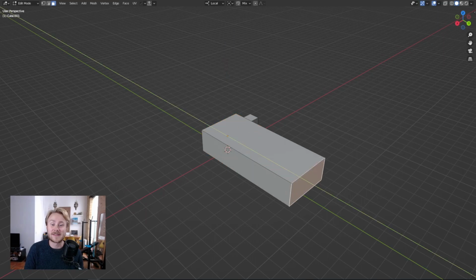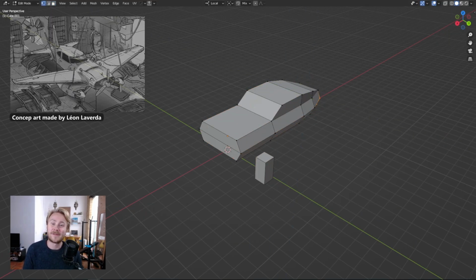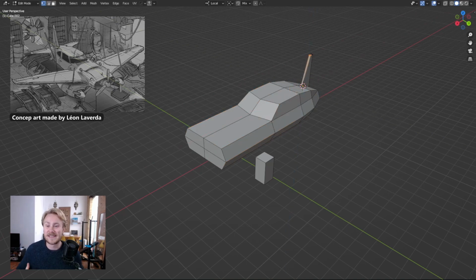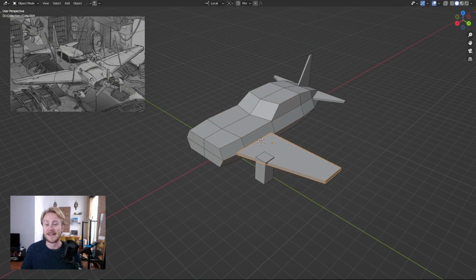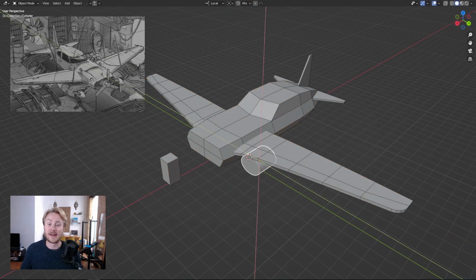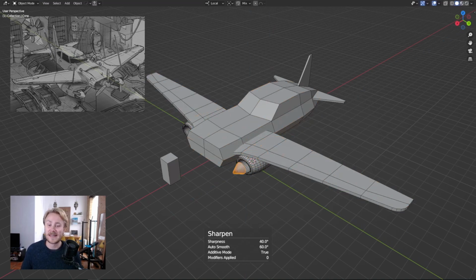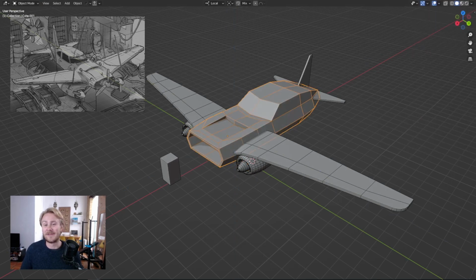Now jumping into the time lapse, you can see that I'm starting to model out the plane. The reason why I model out the plane first is because it's going to be the center part of my scene, the most important part of the scene that I'm going to create. And as I showed before, this plane in the image has maybe a lot of detail, but we don't really care about the detail whatsoever. We just care about the shapes and how the final result looks good enough to have an idea what it would look like in the very end, right?